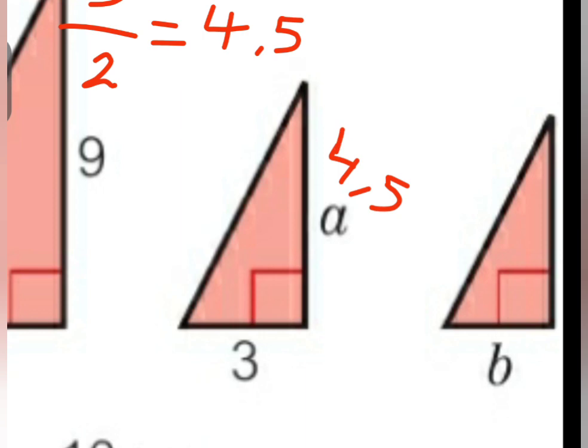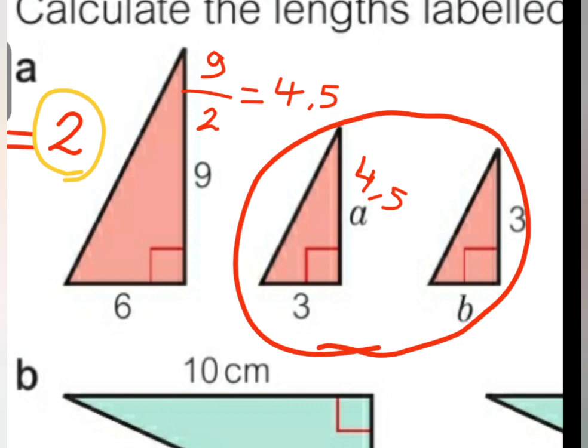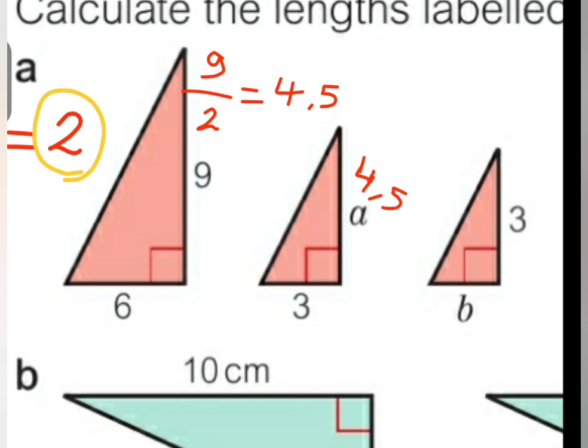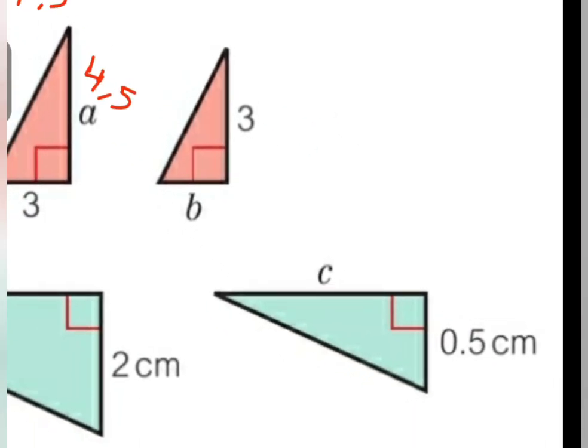Now, after finding A, we're going to use this triangle to find B, or the length of side B. Now, same idea. We're going to take these two triangles here. We're going to find the scale factor of enlargement. And how do we find it? As I said, we take two corresponding sides, in which these sides are corresponding, because both of them are on the sides. This and this are on the sides. And 3 and B are corresponding, because both of them are bases for different triangles.